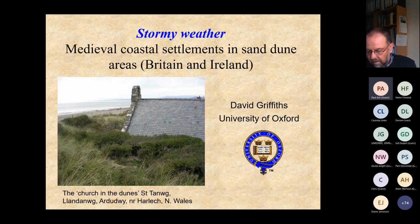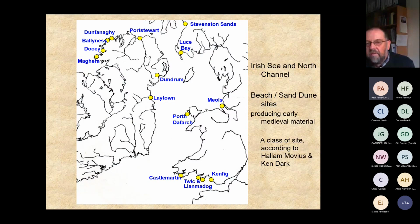And as an early medieval archaeologist, I came to this through the study of the early medieval period in the west of Britain. There are a whole series of sites producing really interesting metalwork mainly, because of the way it was collected, but there is other stuff there as well, of the 5th, 6th, 7th to 10th, 11th centuries AD, that I took a look at. Some of these have been lying in obscurity for many, many decades, and others have had more recent work.